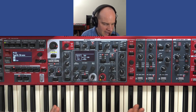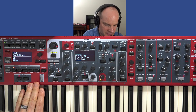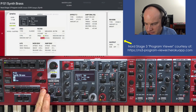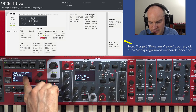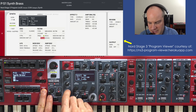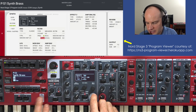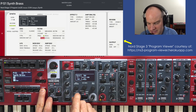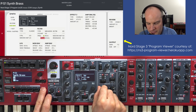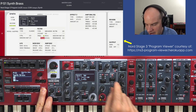So let me give you the exact settings here, and that way you can imitate this to a T on your Stage 3. So we have this going on. We have the modulation amount of 75 milliseconds here on the attack. The mod decay is a 4.1, and the mod release is a 1.05 seconds. We have the classic wave with the semi pitch, and then the modulation, the oscillator control is down to zero. This is a 2.5. This is the LFO slash modulation amount. In this case, it's the modulation amount. The LFO, I'm pretty sure, is down to zero. Yes, the modulation envelope over here affecting this is the 5.8.